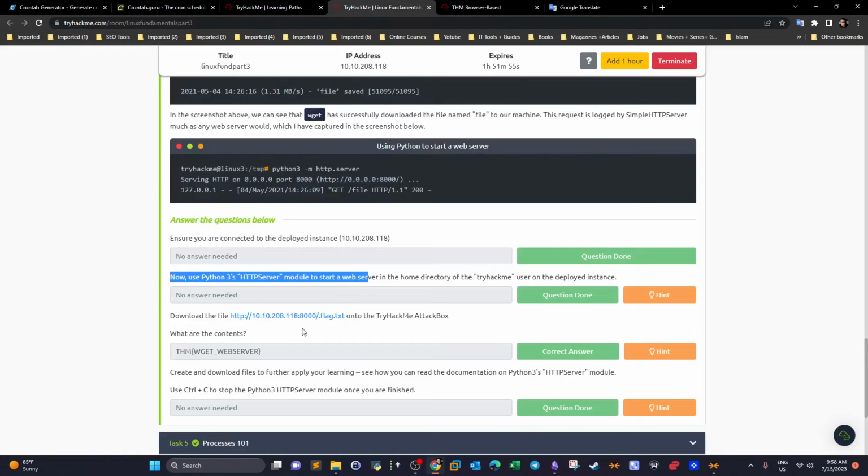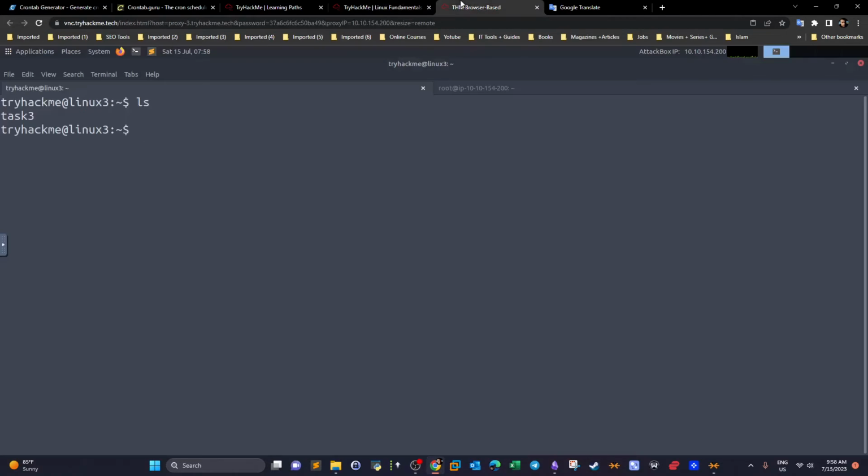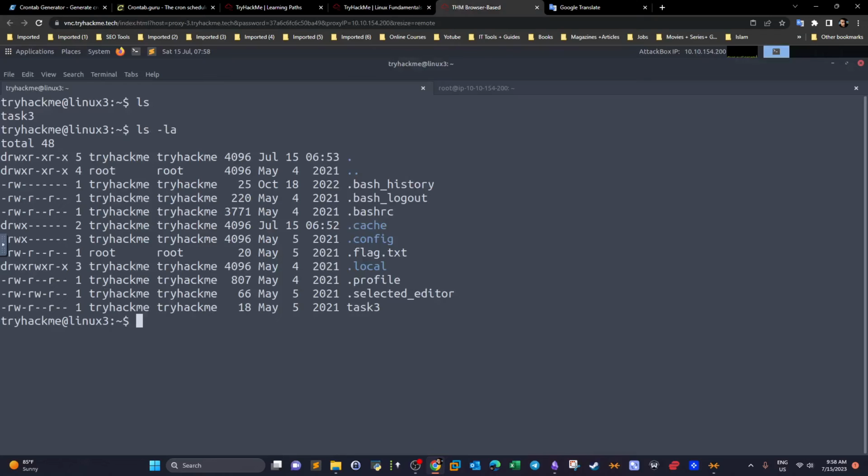So we're required to serve, as you can see, the file .flag.txt. It is a hidden file, as you can see, because it's prefixed with a dot, which makes it a hidden file.